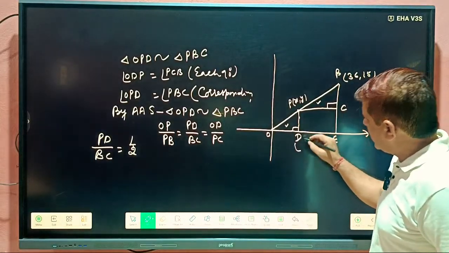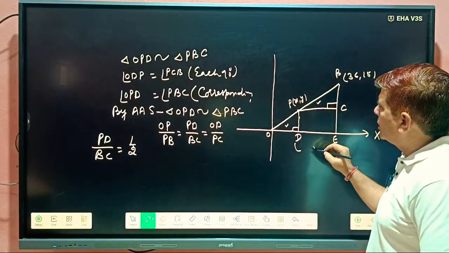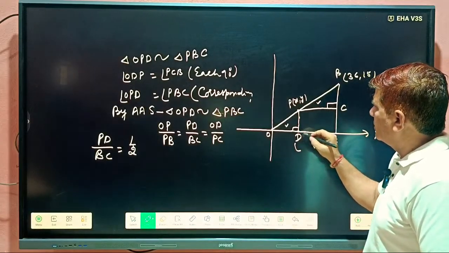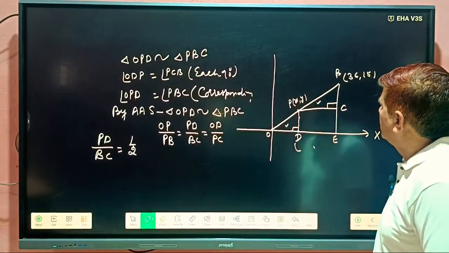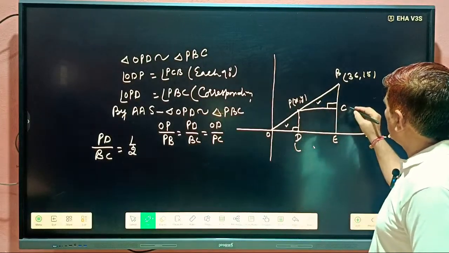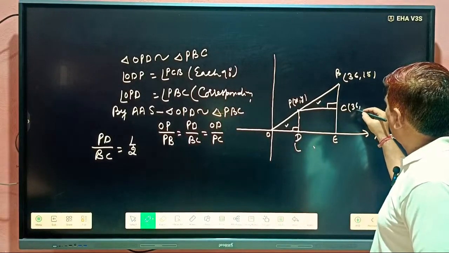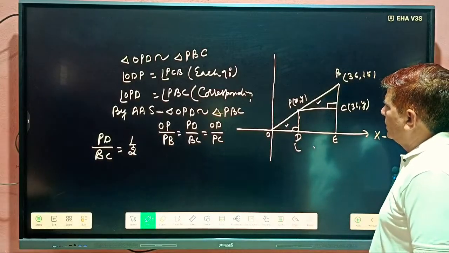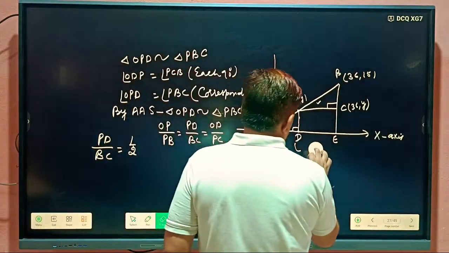First we need to find out the coordinates of this point. What are the coordinates of this point? One is 0. This point is lying on the x-axis. So how much is this? We have to find out PD. What are the coordinates of this point? This remains the same, 36. And this is y. Understood or not understood?